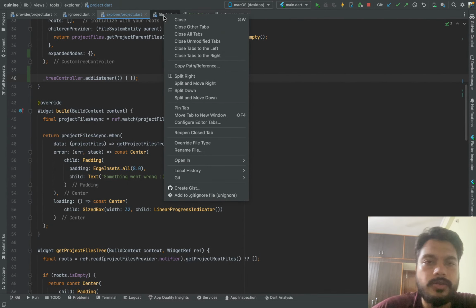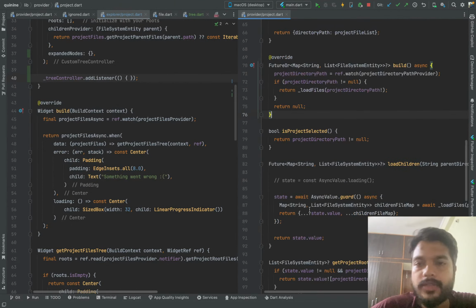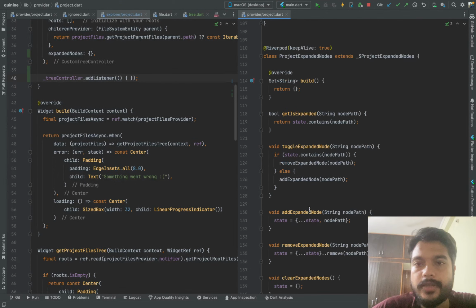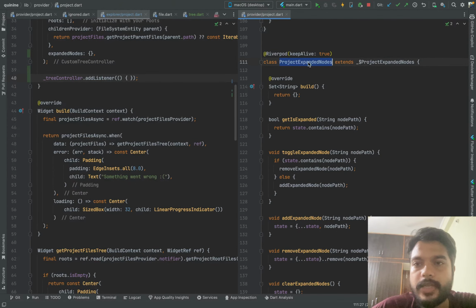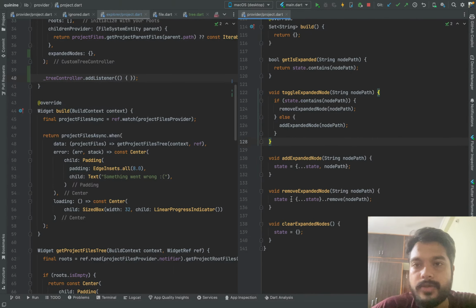So coming back to my providers, I'm gonna have to see whether I do have a provider that actually manages to store all these states. So I do have project expanded nodes, and I see that it is of type set of string, and it is getting expanded as a boolean, and then toggle expanded node.